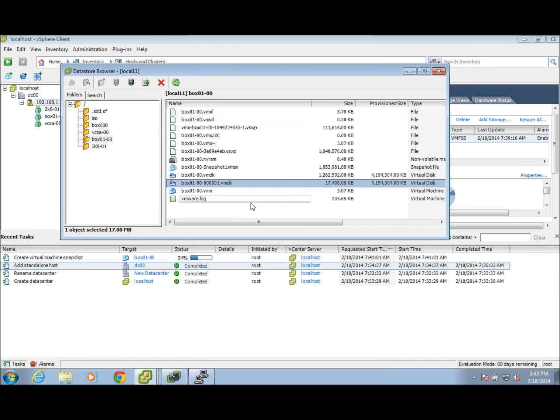When a snapshot is created, the snapshot becomes the primary disk. And the disk that existed before the snapshot becomes the base disk that the snapshot is comparing against. Which means that if your base disk was set to be 4 gigs, maximum disk size, which is what mine is, because it's a Server 2003 box.